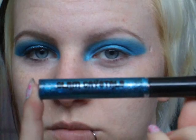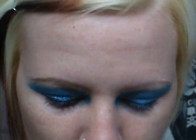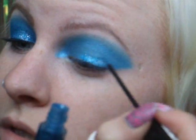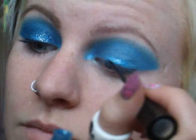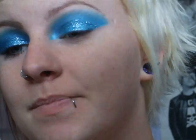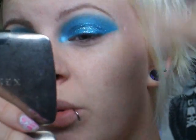Now I'm going to take this glitter eyeliner. If I had some loose blue glitter I would have used that but I don't, so this is what I used — this is Collection 2000 Glitter Gel Eyeliner. I'm just going to brush this all over my lid. I'm just going to let that dry — using my hand to dry it, caveman style. This is very 80s looking makeup and I do really like it actually, especially with the top I've got on today.